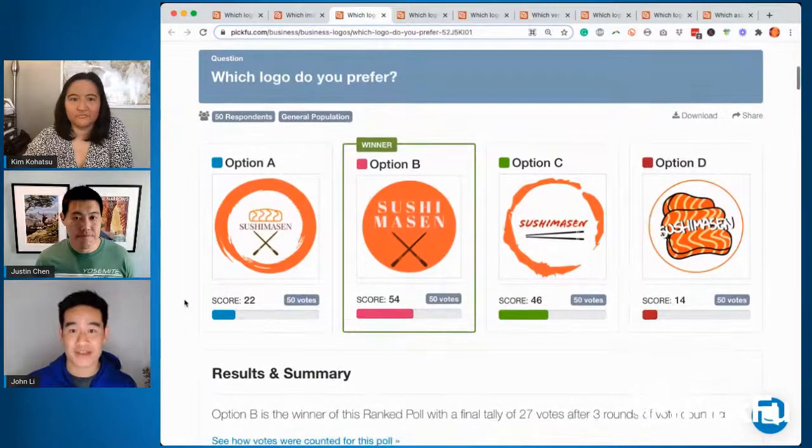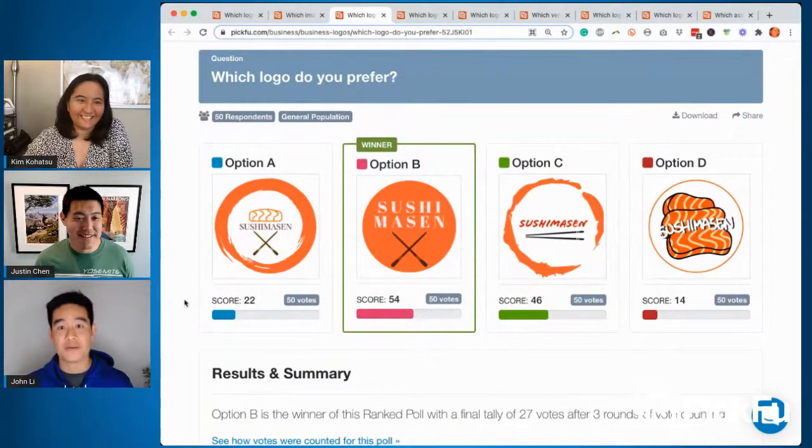And this one was a fun one. I like this a lot, not just because I like sushi, but this looks like a logo design for a sushi restaurant, and these are vastly different, right? You have the really cartoonish ones on what looks like salmon in option D, and then options A and C have similar designs, but with different interior graphics of the font, a little graphical element on top, and the chopsticks. And then you have option B, which is simplistic but bold, a really bright orange pop of color with the chopsticks and the font, and that was the winner here.